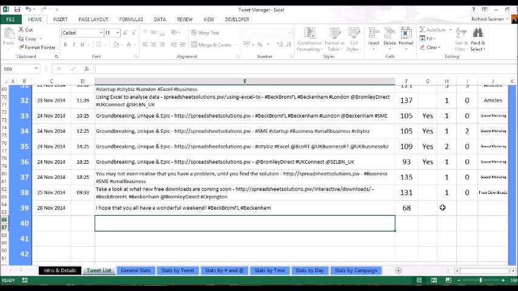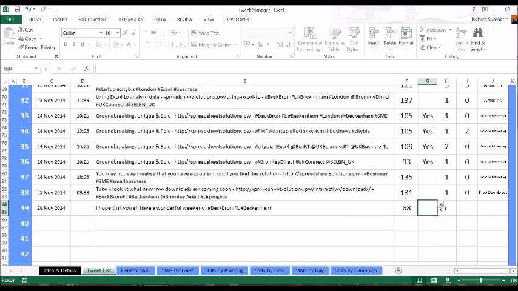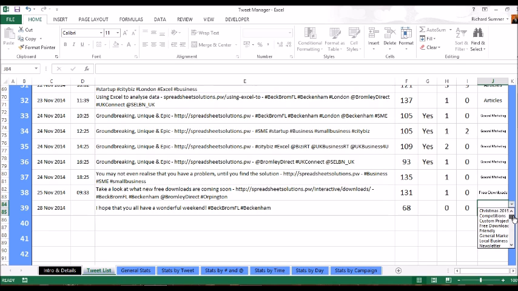Then the idea is to have you say whether you attached an image, yes or no. I'm not going to attach one for this. You put 0 in here and 0 in there, because those are your favorites and retweets. And then it asks you to select a campaign category. If you go up here, you'll see friendly. That's what we've added in. So it will put friendly in. Now we want to send this tweet. So let's open up Twitter.